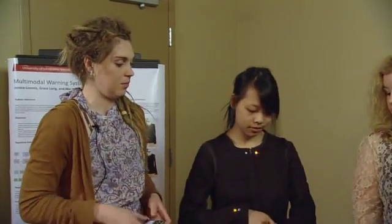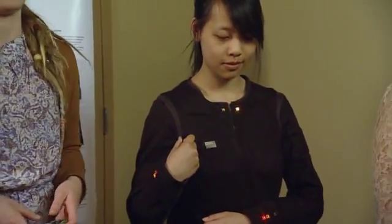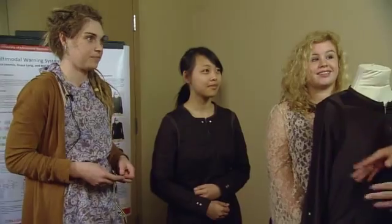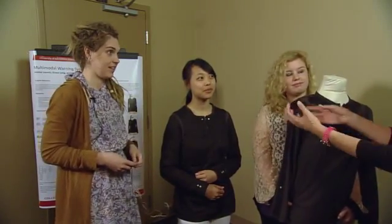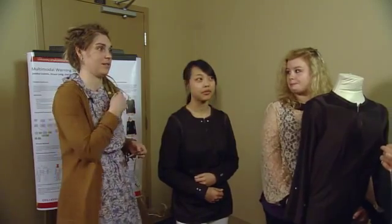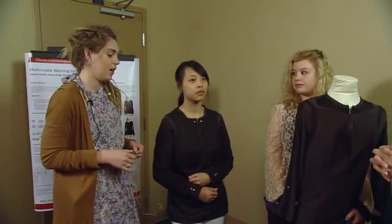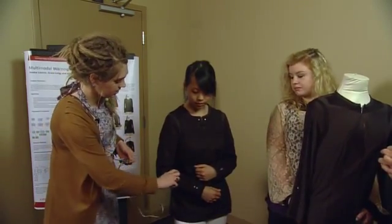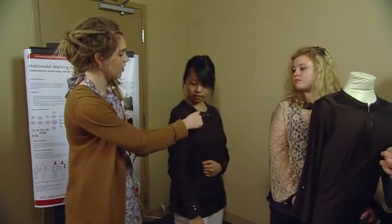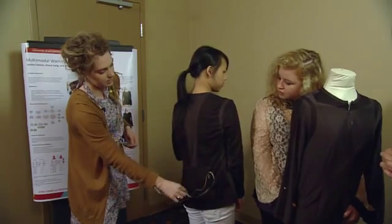That button she can push gets the attention of the other astronauts in the space station, and if she pulls the tab, that triggers the emergency alert. Did you design the pattern and sew this yourselves? It was a learn-as-you-go process. We first had to plan out the wiring system, doing testing to figure out the best placement of components. We patterned out the wiring channels — this channel runs through the arm, the yoke has wiring that comes back through here, and on both sides the channels lead down into the pack in the back.